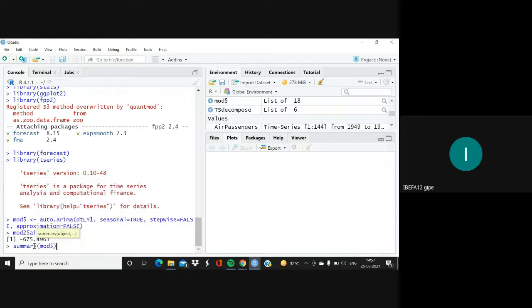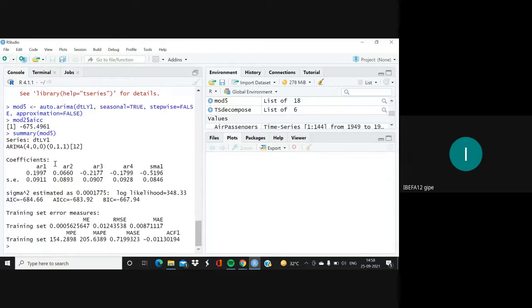You all might have already done that. If you look at it, Auto Arima has selected a 400 model. So 4 non-seasonal autoregressive terms are there, and you have one order of seasonal differencing, one seasonal moving average term. Now, are all these significant? Somebody asked a good question right at the beginning of the class. Yesterday I was telling you that you have to take the coefficient value divided by the standard error, and the value should be greater than 2. Consider that the absolute value should be greater than 2. Then your coefficient is significant.